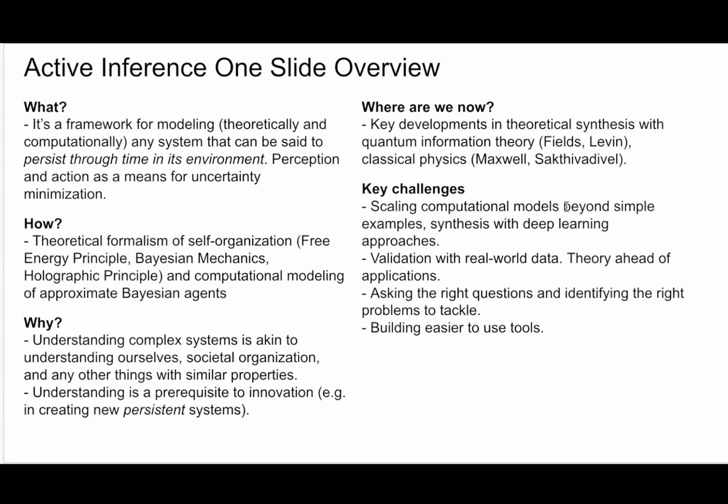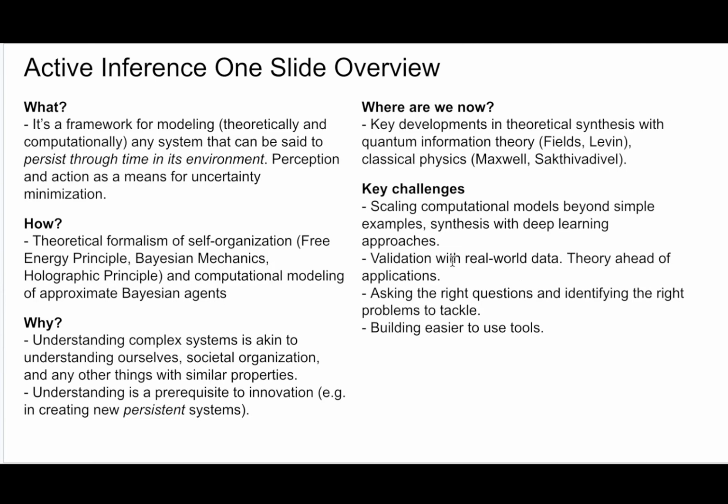are scaling computational models beyond simple examples and a more thorough synthesis with deep learning approaches. And this is supposed to be both on the computational side with actual usable examples and tools, as well as on the theoretical side, so that the language used in deep learning research is more compatible with the language used in active inference research and vice versa, so that more collaboration and communication can happen between these two areas.